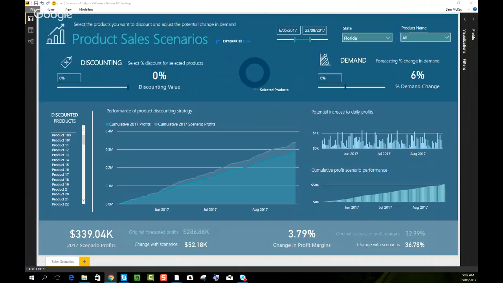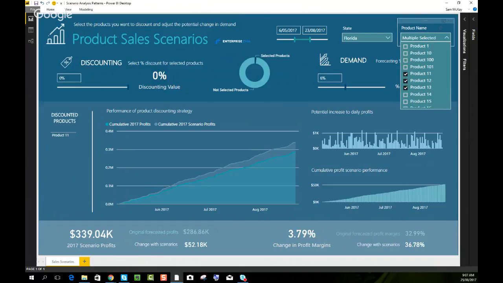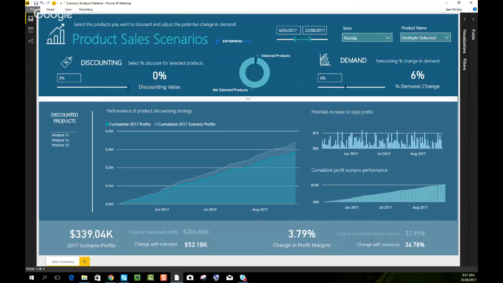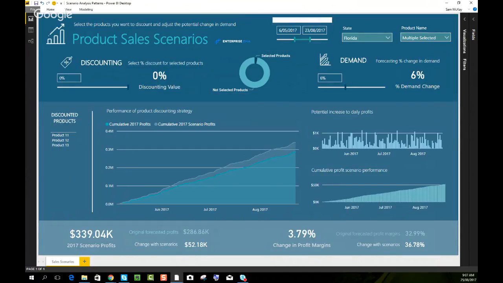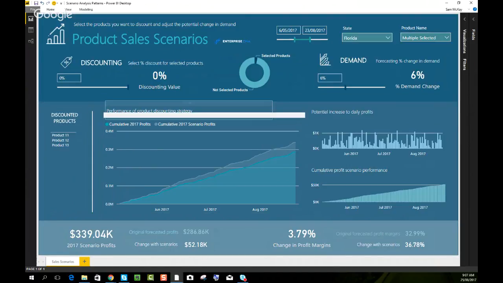Now, the hardest thing here, the thing that is not an easy concept to understand, is we need to isolate elements in these calculations, right? Because we need to discount products we select. So we need to dynamically figure out which products we've selected and then only discount those, internally within DAX. But then we are also increasing demand. So we've got another element that we need to shock, right? And so we need to isolate the demand factor inside our calculations to across all products, so not just the ones that we're discounting. So there's a little bit to that.